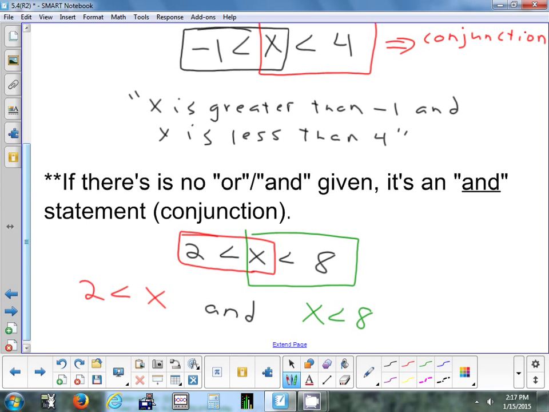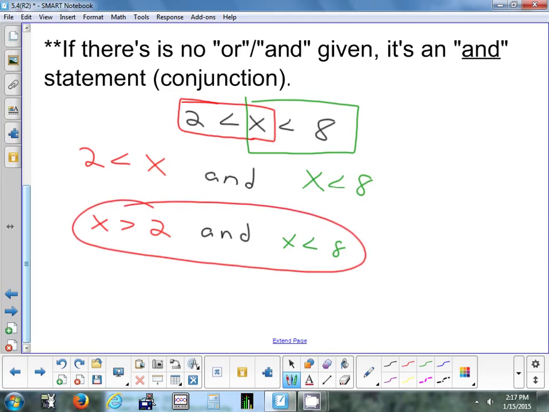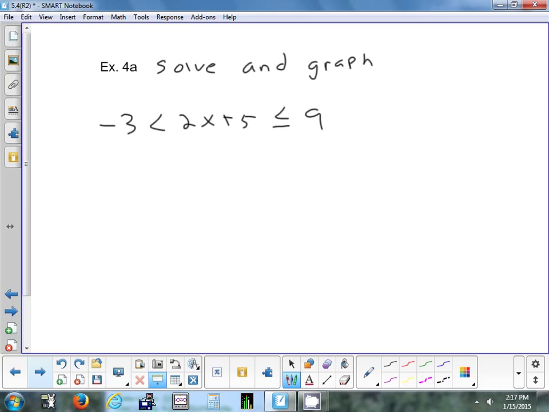What you have up above and what we have down below are exactly the same thing. What's the only thing we normally like to do with this? Well, this one I think is fine. And is fine. So what would that become if we flip it? X greater than 2. Good. Remember, always want the variable first on the left. There you go. Okay. So let's look at this one.